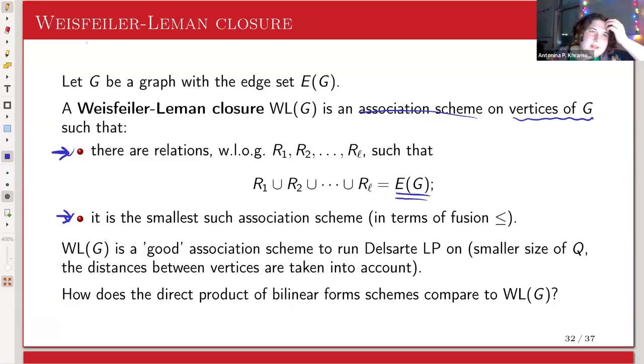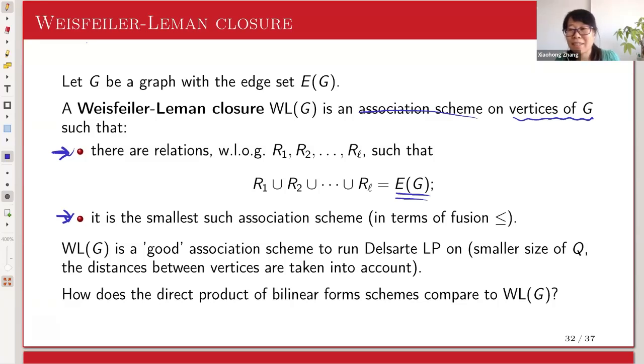Yeah, I mean the problem is that if you're just looking at the distance matrix of the sum-rank metric graph, it does not form a scheme by itself because it's not a distance regular graph in general. So that's why you have to go around with the direct product of schemes.